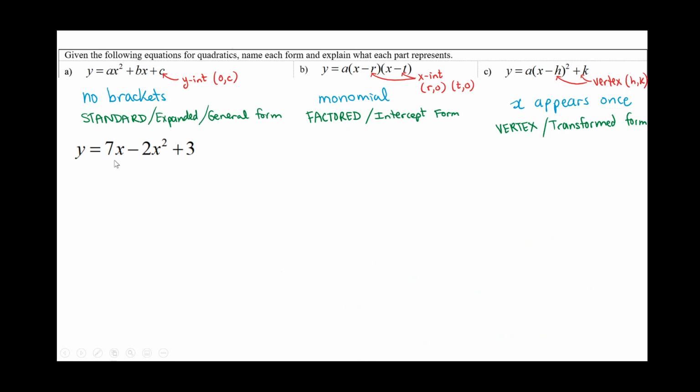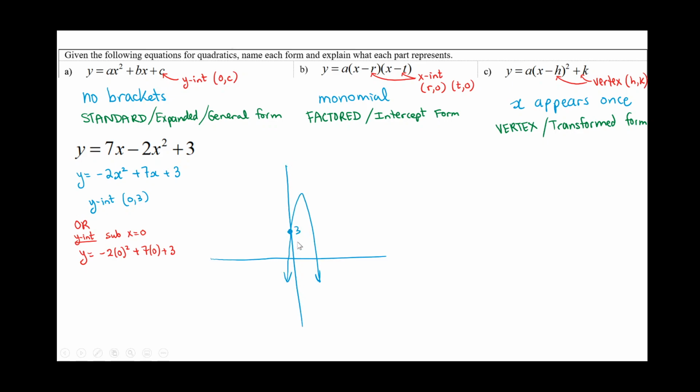And this last format, I think, is the most useless. I mean, it's still useful, but it requires a lot more work to find the vertex and the zeros, which we'll discuss. But as it is, we can rewrite it so that it's in descending powers of x. So x² first, then x, and then the term without any x. And then the y-intercept would be the last constant term. Or you could also say, I need to find the y-intercept by substituting x = 0, and then you'd still get the same result of 3.